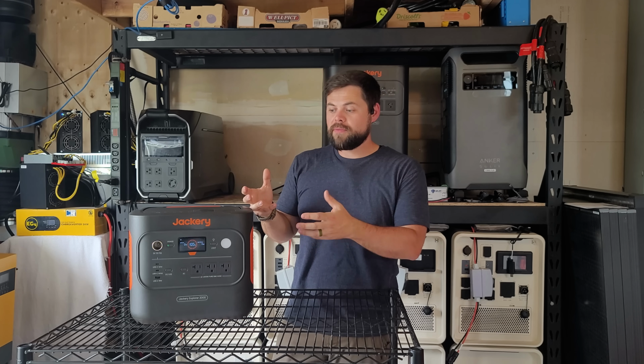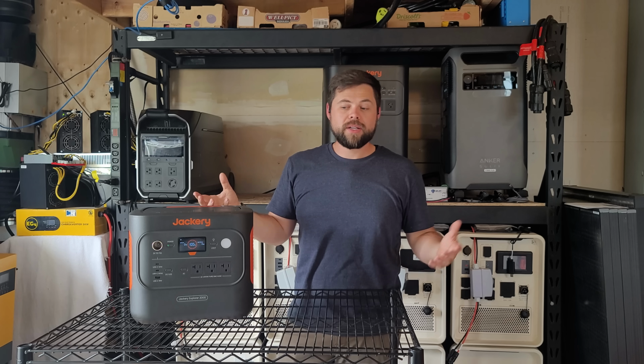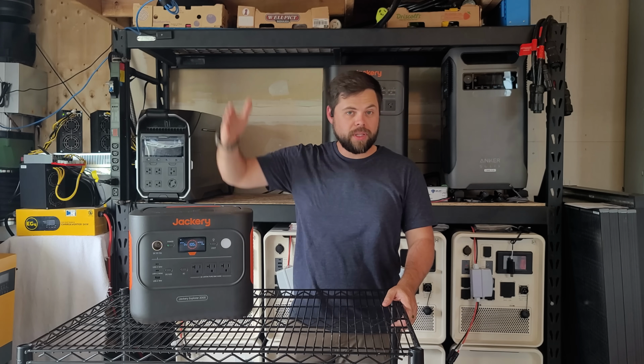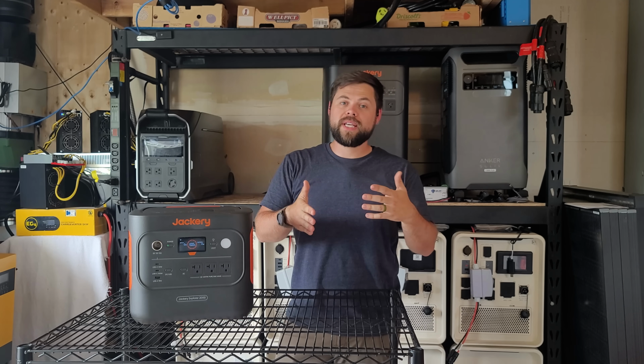Another use I've had is at my off-grid cabin, where I sometimes have to either fill or drain our cistern tank, and it's about 1,000 gallons. So I use an 1800 watt water pump that I can connect straight to here. And even though it surges really hard when it turns on, this has no difficulty running that pump, and I'm able to completely drain or fill the tank very easily.